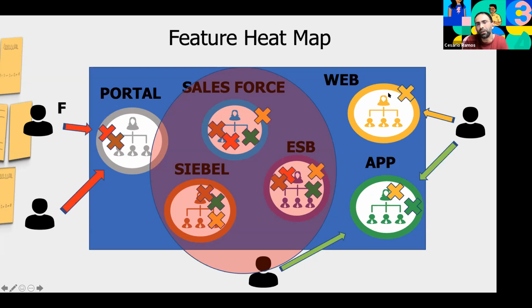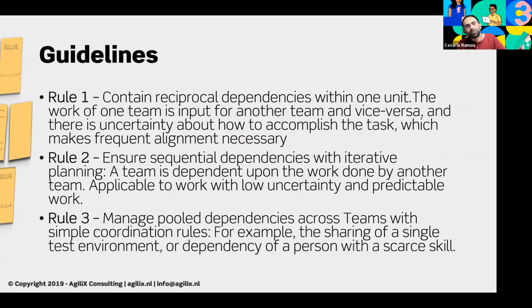And maybe web is not needed right now, as you can see, because they're only needed a fraction of the time. Maybe sales is not needed because they are not needed at all. If I look at this system, maybe it's a sequential dependency. Well, you want to have these kinds of discussions with your group, and these techniques can help you facilitate that discussion. So there are some guidelines here.